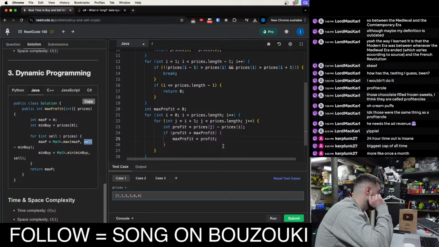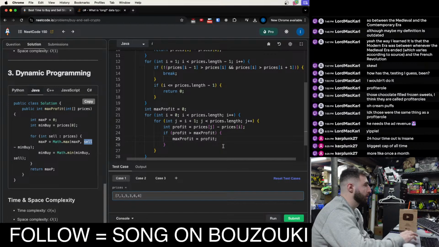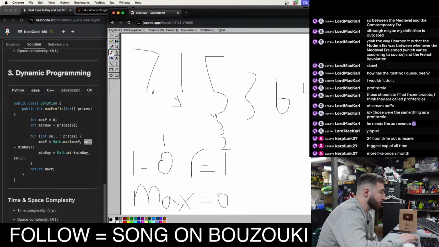You keep track of the minimum price. I see. So with the dynamic programming solution, you keep track of the minimum price. 7 is 7.